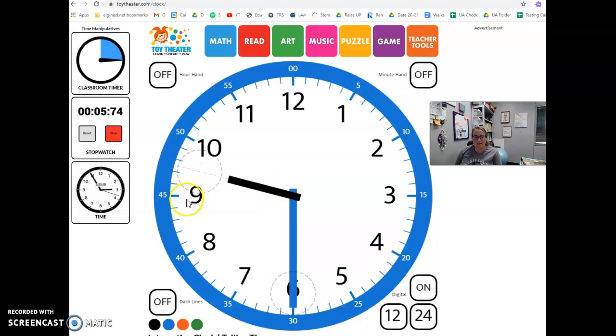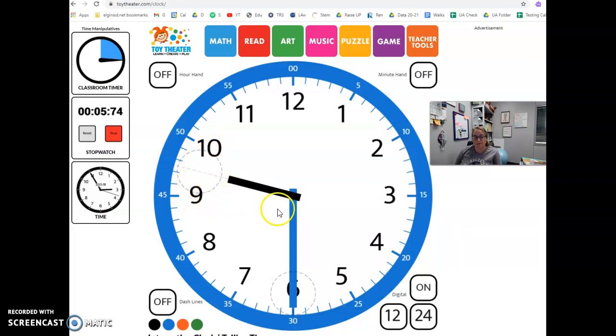Is the hour hand still pointing exactly at the 9? No, it's not. So just like the minute hand moves, the hour hand actually moves as well. And we know that 6 is half of 12, so it's halfway through the 9 o'clock hour. And if you look, it's actually halfway between the 9 and the 10.